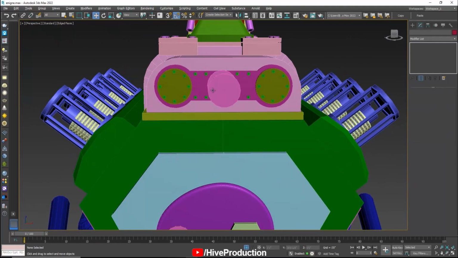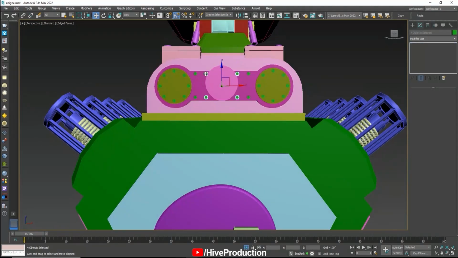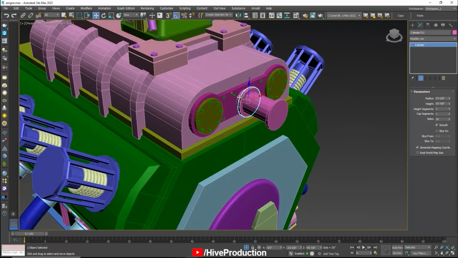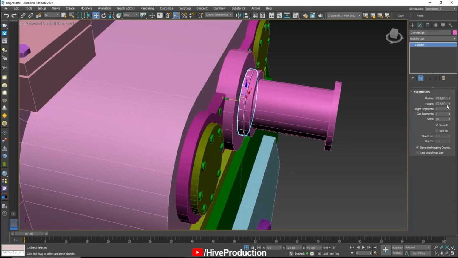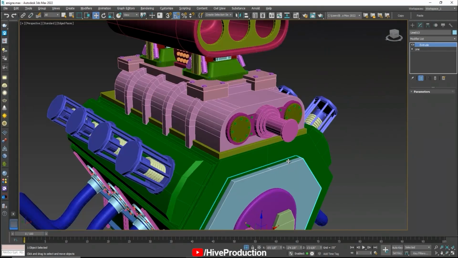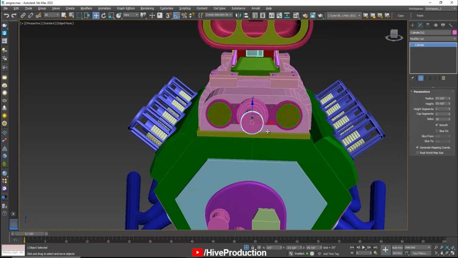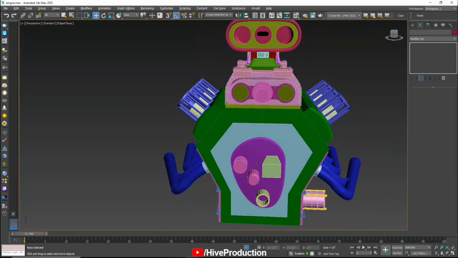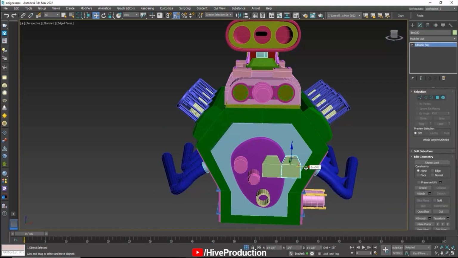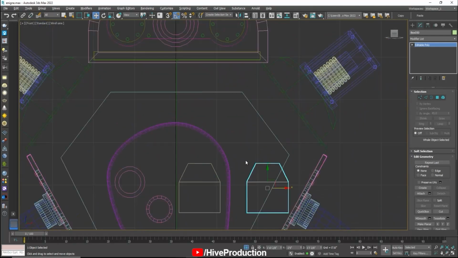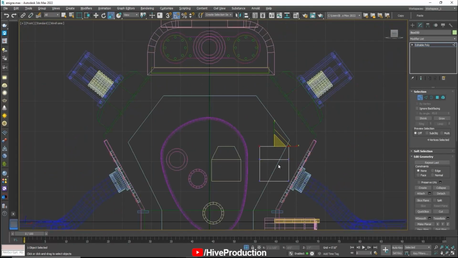So we have these basic shapes, and duplicate. Perfect. This is something great. So now we need to create some belts. I'm going to duplicate this box and adjust their size and rotate on this side of this part.